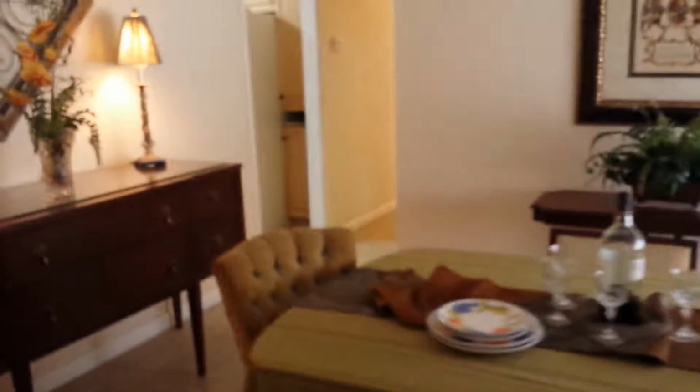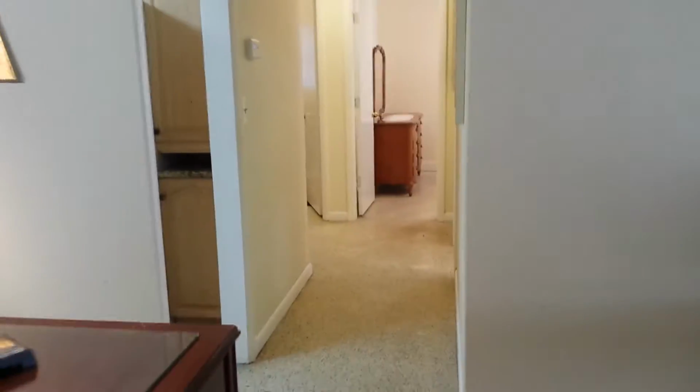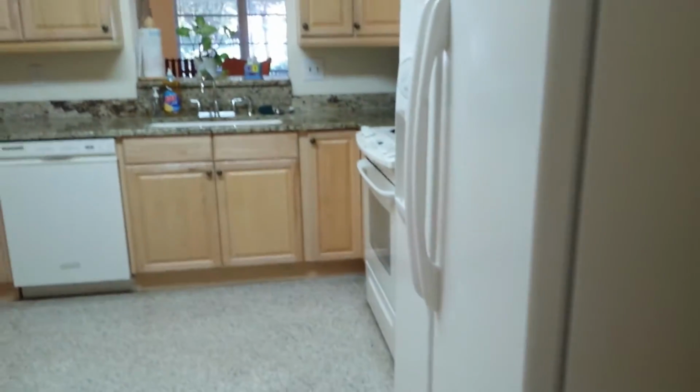And we're actually going into the formal dining room. And as you can see, off the kitchen. And so we have about 6 different schools that are very close to us. Some within almost walking distance here for elementary and high school and middle school. Just kind of giving you a panorama so you can see how all of this goes. We're in the dining room. Beautiful day. The windows are open. Just beautiful. And remember too, we have great magnet schools, and some of these are magnet schools with great programs inside of them. We're also within about 10 minutes of some of these great private schools of Shorecrest and Canterbury and Admiral Farragut.